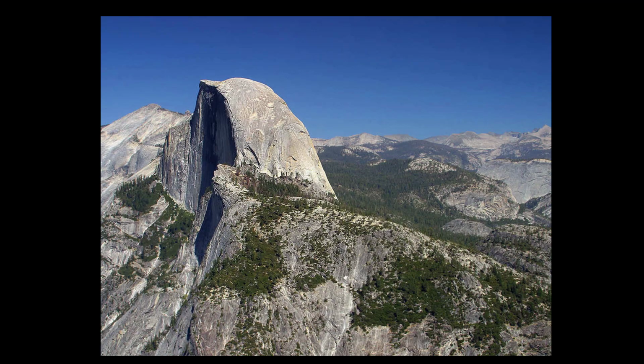Half Dome in Yosemite, which you might know from any number of Ansel Adams photographs, is a big piece of, I believe it's granite, some kind of felsic igneous rock, something like granite, if not exactly granite. But the other thing you want to know about this is all of the rock that you see in this picture is igneous rock. The Half Dome is not just an isolated thing. It's part of a much larger body of igneous rock, and so it's kind of interesting out there.